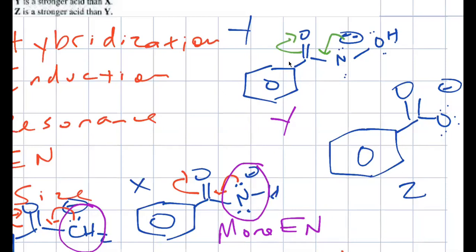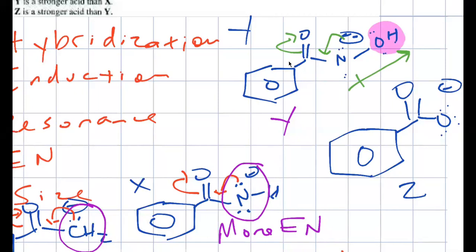What's different between X and Y? Y has the alcohol group, this hydroxyl group over here. Now here's the question. They both do resonance, same size, same hybridization, same electronegativity, but now you have this hydroxyl group, and oxygen is the second most electronegative atom in the periodic table. So you're going to do induction. Who said that? Brittany, good. You have a big, gigantic dipole going this way. So Y is stabilized not only by resonance, but also by what? Induction.